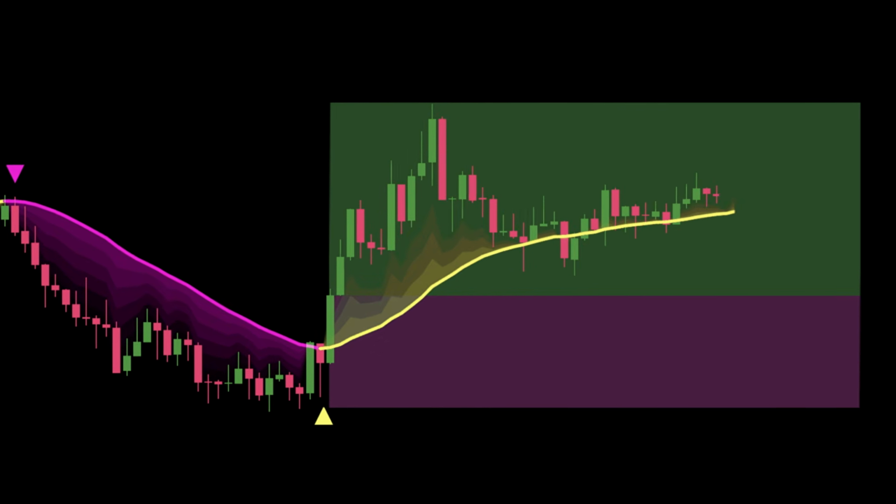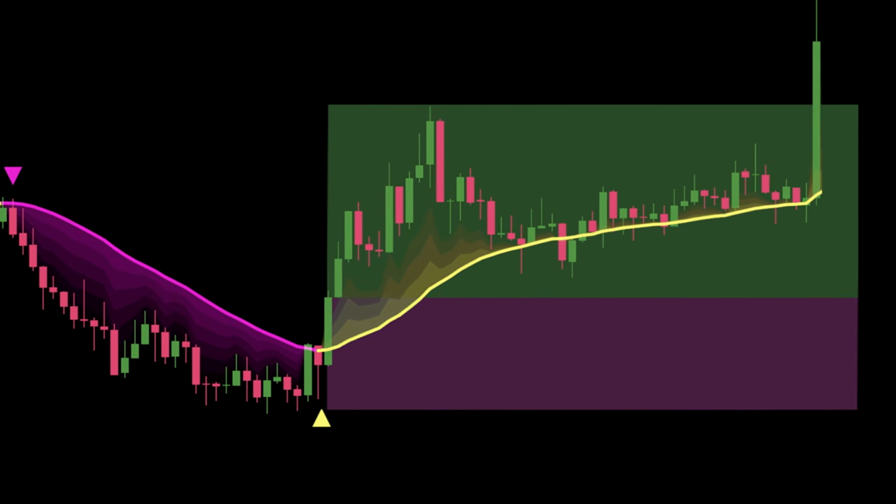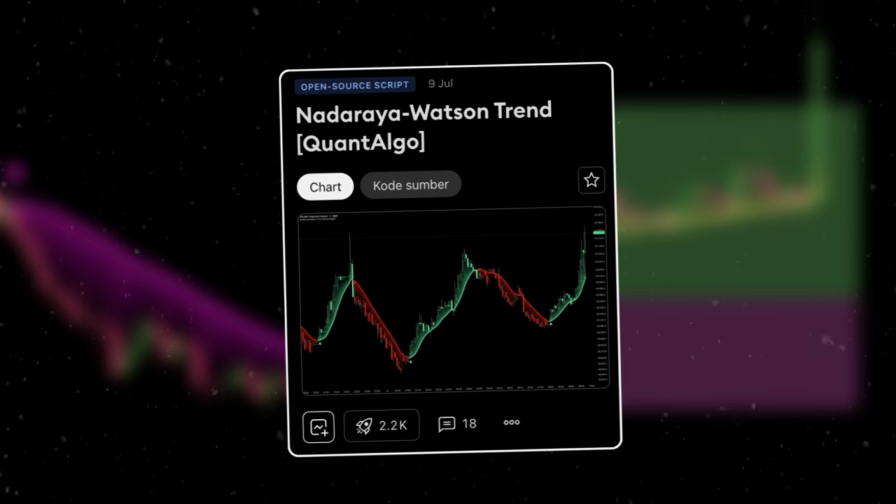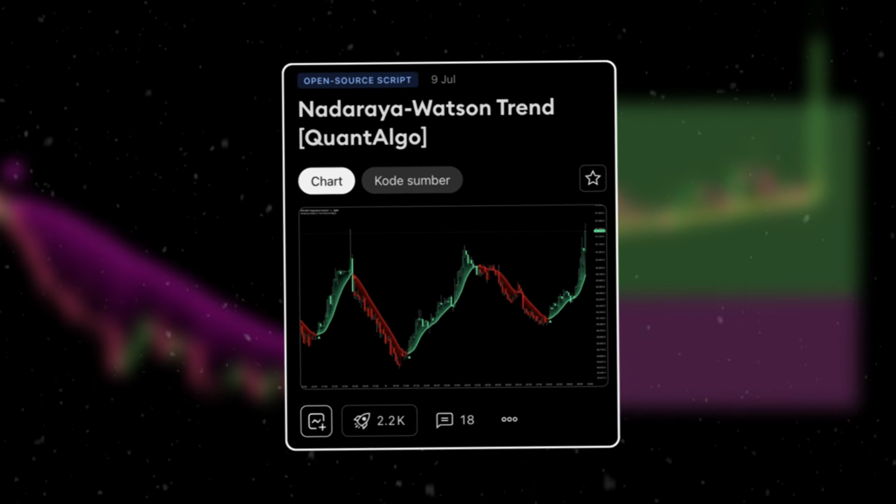Look at this. Price is grinding lower, and then this line underneath it just turns. Not a cross, not a candle pattern, the line itself bends and flips color. And from that exact bend, price rips higher into a clean target. Stick around, because by the end, I'm going to show you a second way to use this thing that almost nobody talks about for when the market isn't trending at all.